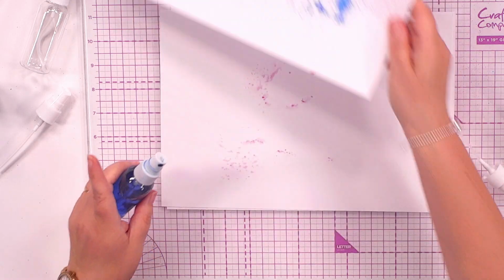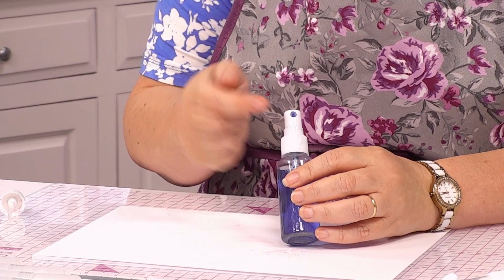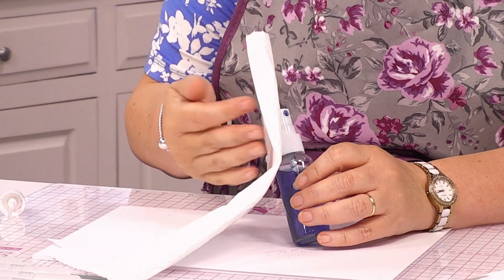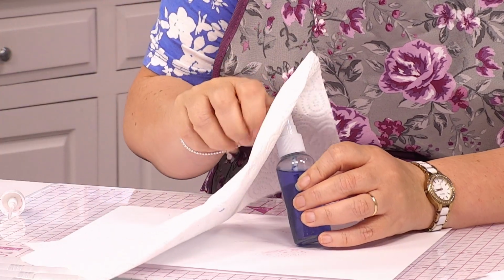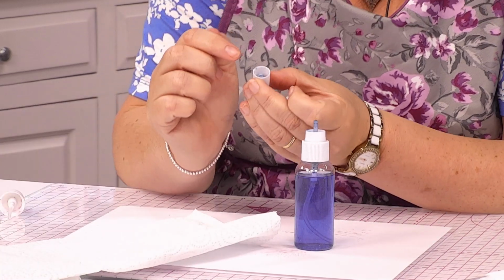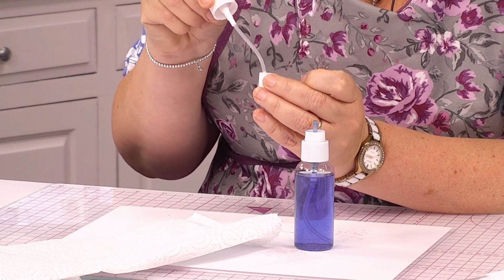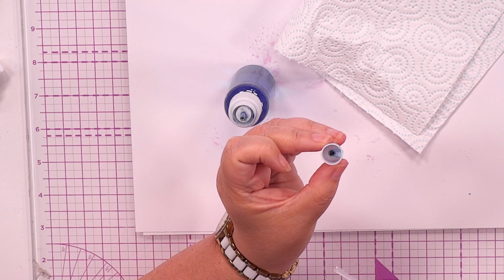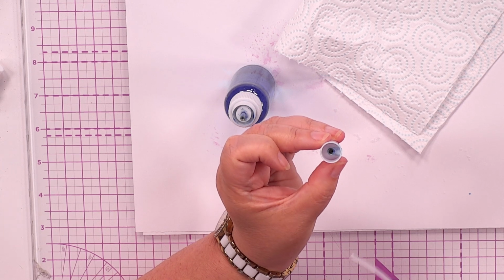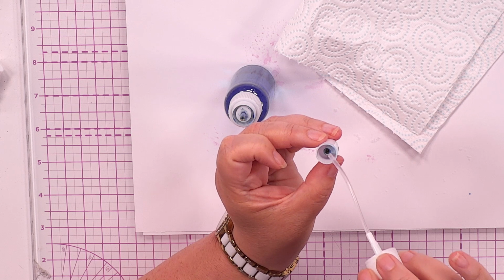So what you would do with that is remove this little top piece here where all of the mica will have gathered. It's gathered up inside. So you're just going to get a bit of kitchen towel, if you don't mind mucky fingers you don't need to, and pull that off. Now, when you pull that off, this is where all of the mica will be gathering. And remember, we've got lots of mica in these sprays. We've packed it so you get all of that fantastic shimmer. So it's just in here as it's being forced through the little nozzle, and that's what you need to clean out.